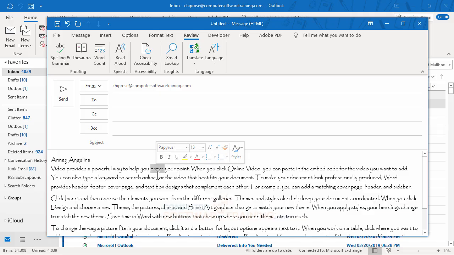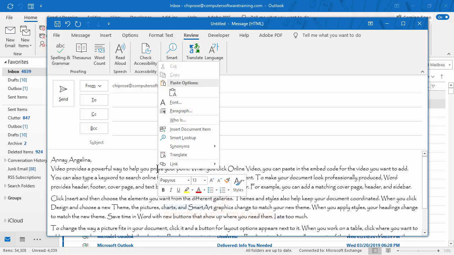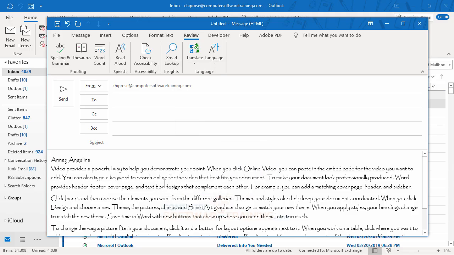So what you'll do is you'll kind of point to that word, just like that. You click onto it somewhere, right-click it, and you've got synonyms there, right? And instead of prove, it could be show or demonstrate, things like that. So I think maybe demonstrate would be a good word. So I click on demonstrate, and there it is. So it'll help you demonstrate your point. There you go. And then we might have something over here where it says your document. Now, to me, that is a good word, but we'll see what happens with that.